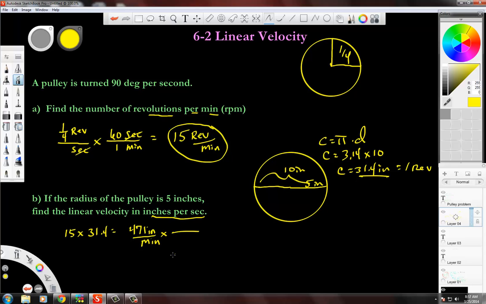And then all we need to do is convert that thing into inches per second. This is a good problem. So we need to change this back to inches per second. Well, my top is good to go. It's in inches, but I need to make this bottom into seconds. So one minute is 60 seconds, just like before, but I had that flipped up there. So this time, what we're going to do, you can see minutes cancel is divide by 60. So we'll take 471 and divide it by 60. And that is about 7.85 inches per second. And you should probably go back and rewatch that. And we'll talk to you soon.